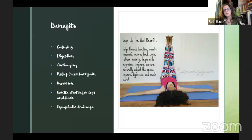And it will gently stretch the back line of your legs. This is especially good if you're a runner, someone who has tight hamstrings. This is a nice, gentle way to soften and lengthen your hamstrings. It's also great if you've been on your feet all day, or your legs are sore, or if you have restless leg. This will help calm your legs down, calm your body down.